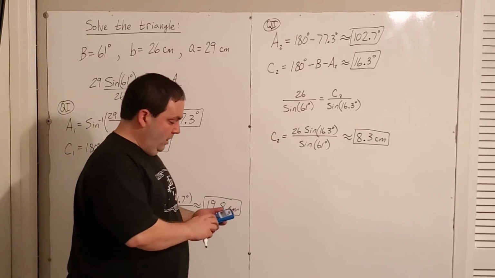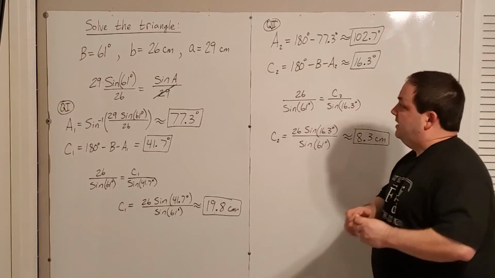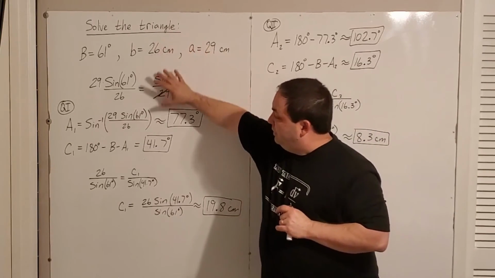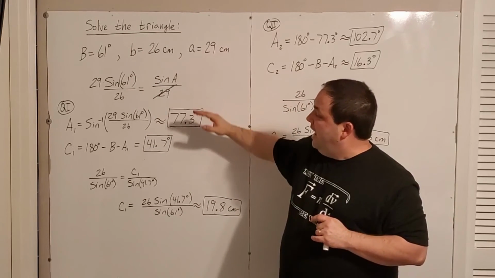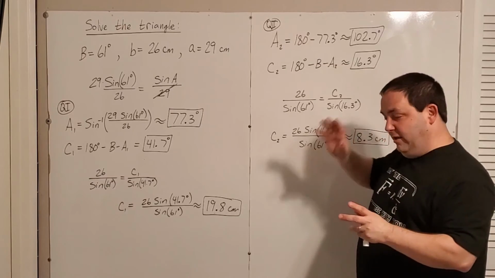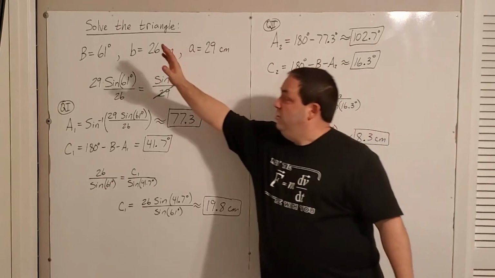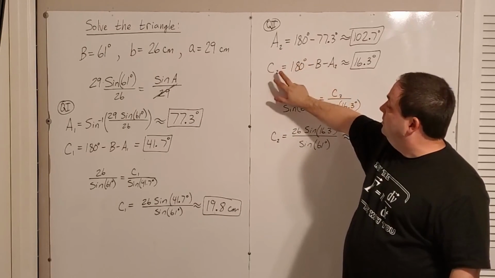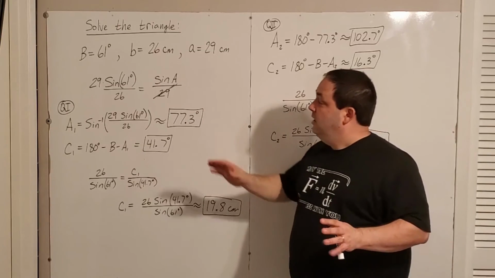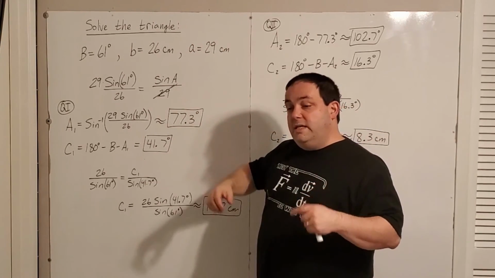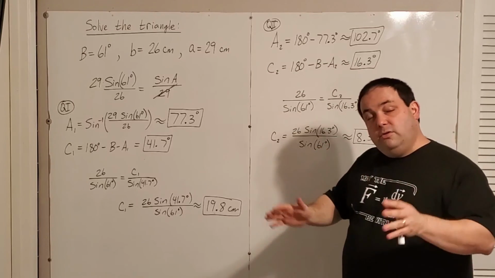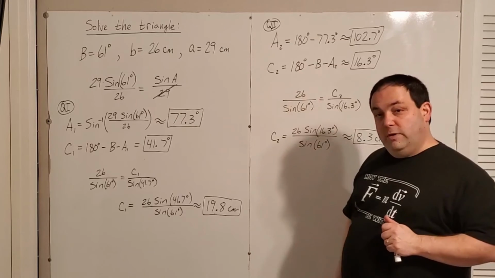Okay, so again, the thing to notice here is that I have two different sets of solutions. In other words, I have a complete triangle here using big B, little a, and then A1, big C1, little c1. I also have a completely other triangle that you can draw either on top of or even somewhere else using big B, little a, and A2, big C2, and little c2. And it will also make a completely usable triangle. So the instructions just say solve the triangle, which means find a triangle that uses this information. Well, we found two different ones, and the information completely lines up. Both of these triangles use that original information.